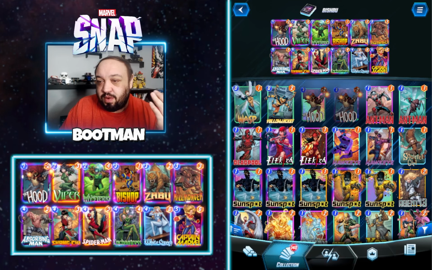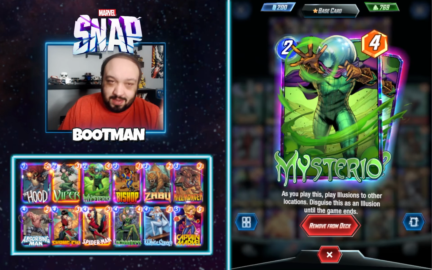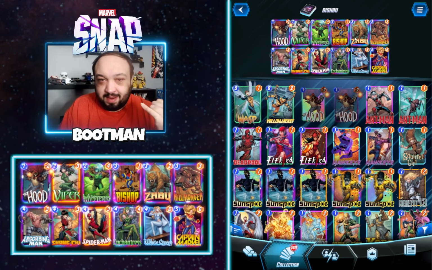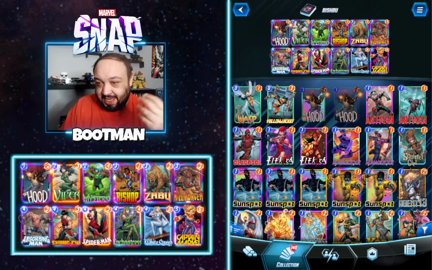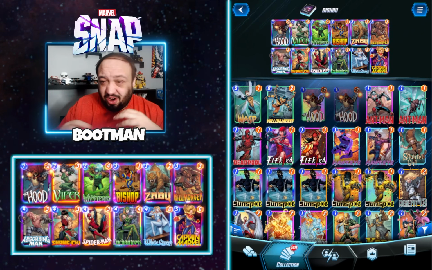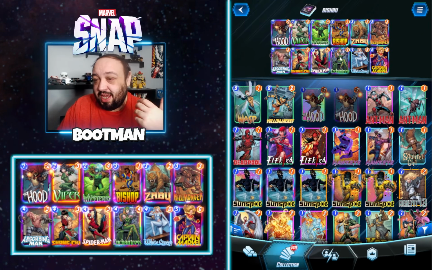It primarily revolves around Bishop and Zabu. One of the questions I always get is, can you replace Mysterio in this deck? I think yes, because basically, if you don't have Bishop or Zabu, get ready to retreat. Zabu is gonna obviously get down some decent cards on the board, some control style cards, some counter cards, because we have Shang-Chi, Spider-Man, Enchantress.